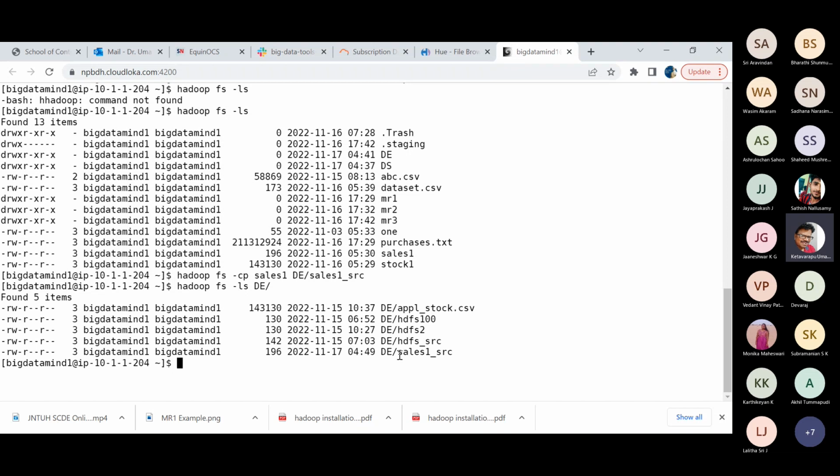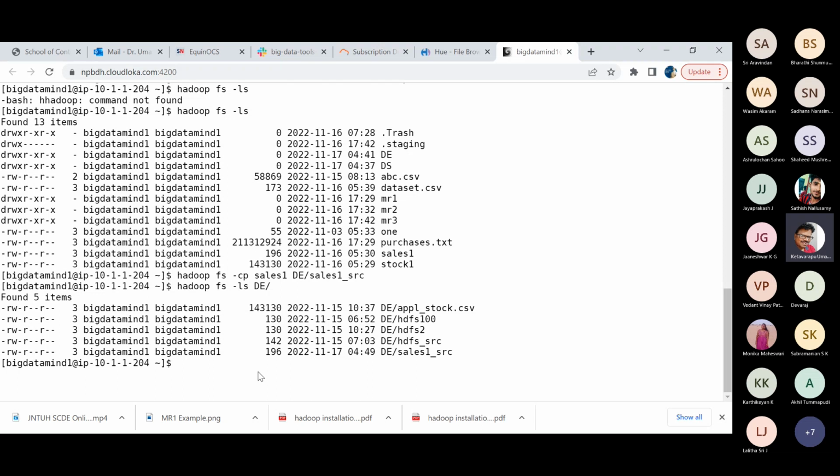Now we have stored the sales one underscore SRC. Okay, and along with that, which are all the files available. If I want to specifically observe those kinds of things, you can make use of this Hadoop FS -ls and directory information. Similarly, there is a possibility of moving the file also. Okay, so file moving generally gives that only one location I want to preserve.